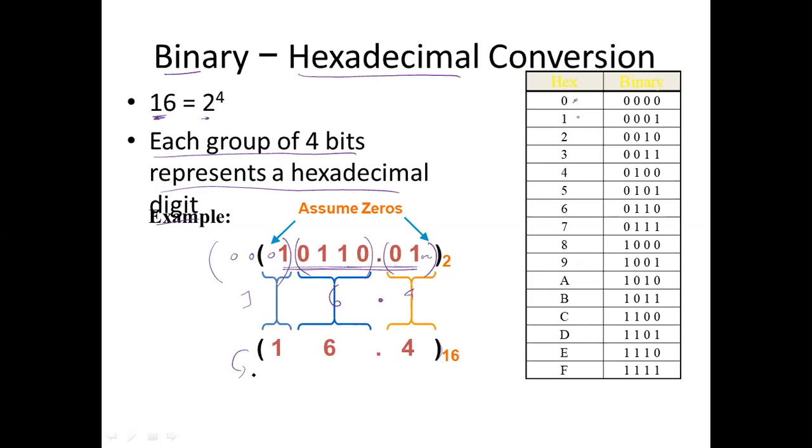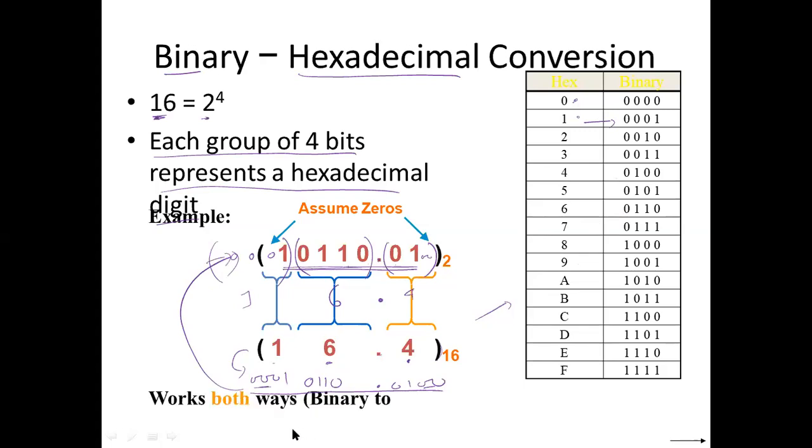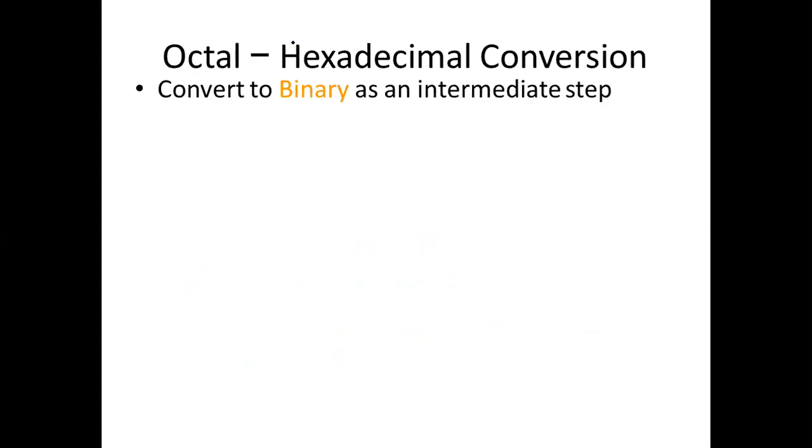And to convert in the reverse way, hexadecimal to binary, this is even easier. Okay, for each hexadecimal digit, you have to refer to this table and write the 4-bit binary equivalent. So for digit 4, the equivalent is 0100. For 6, the answer is 0110, and for 1 we have 0001. That's it; if you ignore the zeros, this will be the result. Okay, so it works both ways, binary to hex and hex to binary. Okay, one conversion is done.